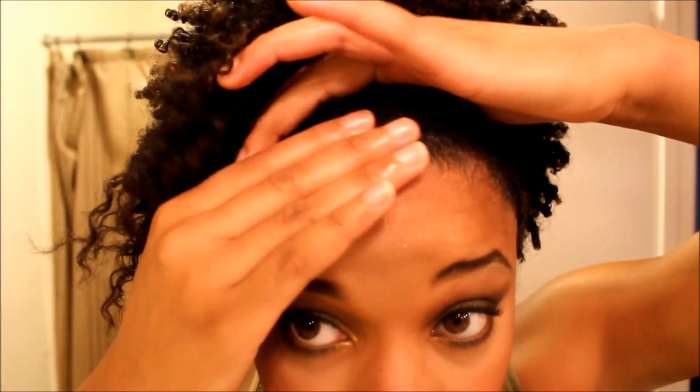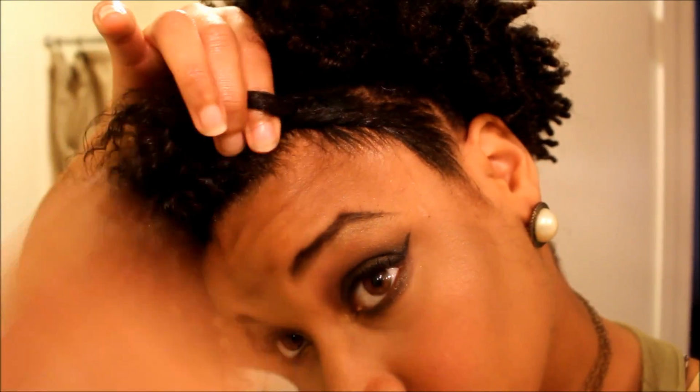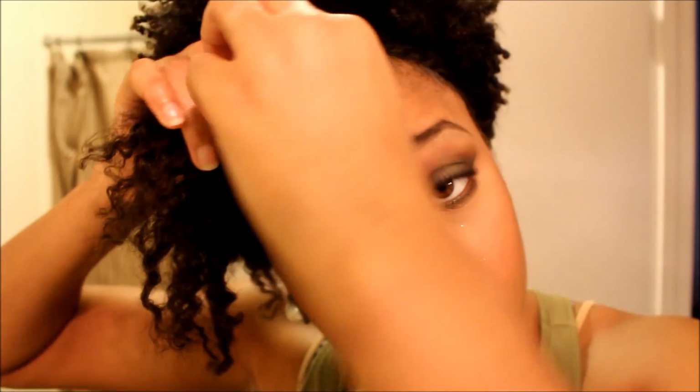I like to re-flat twist my hair in the front because it overall just gives my hairstyle a cleaner and more sleek look. So I'm just applying my edge control, and I'm going to use that method that I taught you guys before. I am just going to make sure my hair is parted in 2 even sections, and I'm going to twist each strand over each other, and as I'm going across my hair, I'm just pulling in another strand of hair. So I'm going to do this again just to help complete my look.